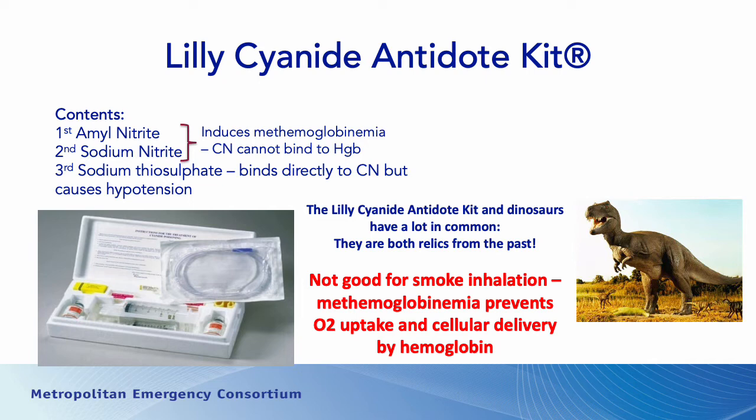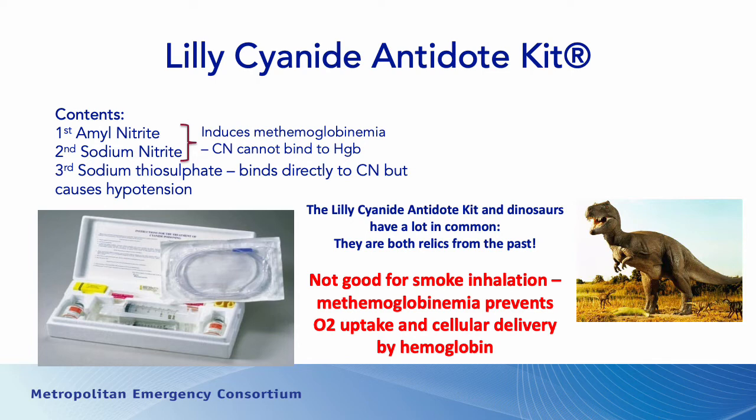That's how it was stocked in the emergency departments, and it really had three components to it. Amyl nitrite is basically those poppers or snappers, and you could pop it and put it under the patient's nose. You could put it on the reservoir of a BVM if they're being ventilated, and that buys you time. The second drug that is used is sodium nitrite. We give that intravenously. It is basically a chemical very similar to amyl nitrite. It's the nitrite that binds to hemoglobin and makes it so cyanide can't bind to hemoglobin. It can't be transported to the cells as a toxin.